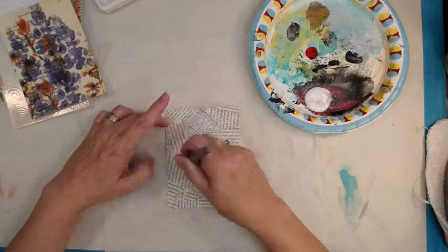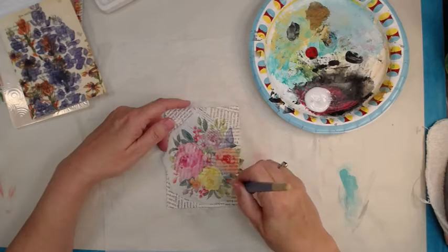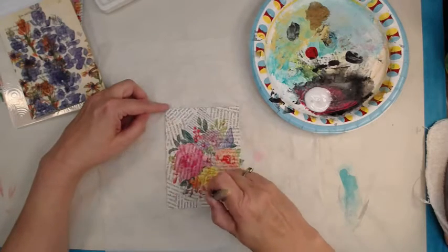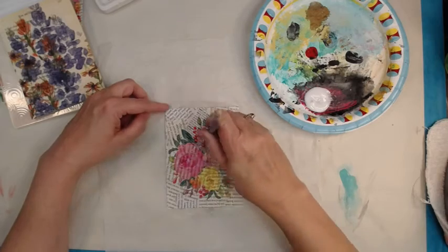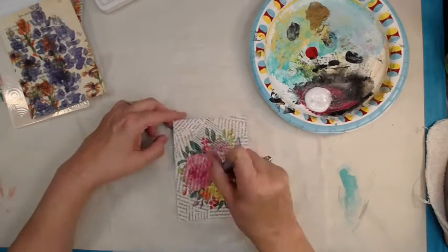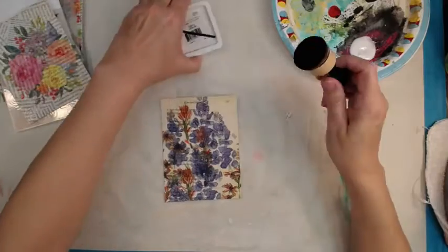I guess I could have cut out more. Y'all know how I say that, but yet I still just keep showing you. As you saw from the thumbnail, we're going to be taking these napkin collage embossed pieces and making tags and stuff from them.